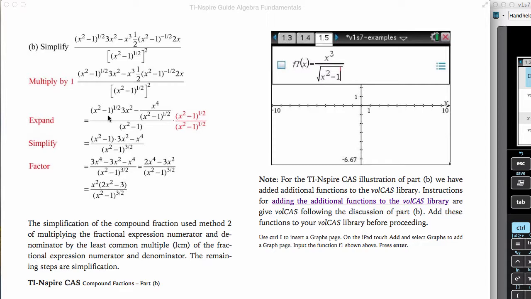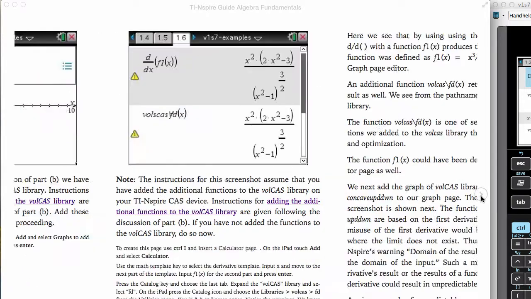And times the first term, this is 1/2 and this is 1/2, so we add the exponents and get 1. Then we get 3x squared times this, and on the bottom, this will be a 1, which will be 2 over 2. So 2 over 2 plus 1 over 2 is going to turn out to be 3/2, and we end up with this answer. Again, we mentioned that this would be the bottom squared, the bottom times the derivative of the top minus the top times the derivative of the bottom. Here's the original function from a calculus class. So let's turn the page.